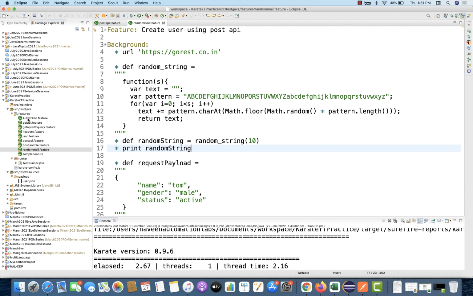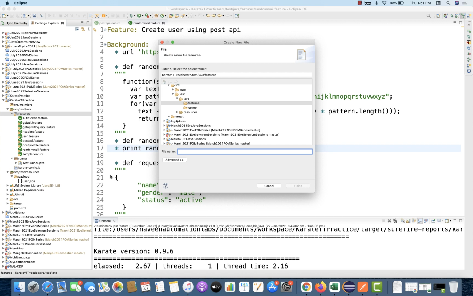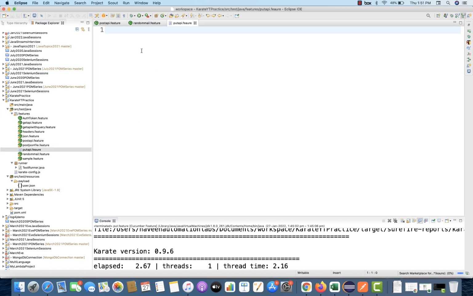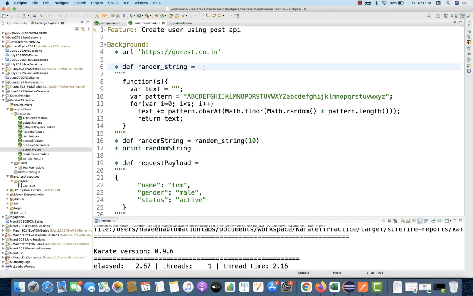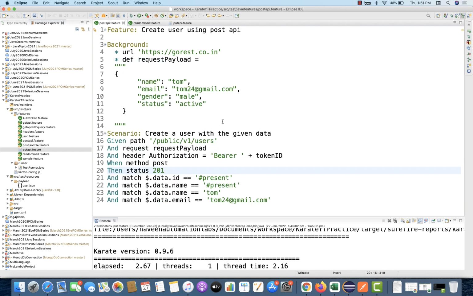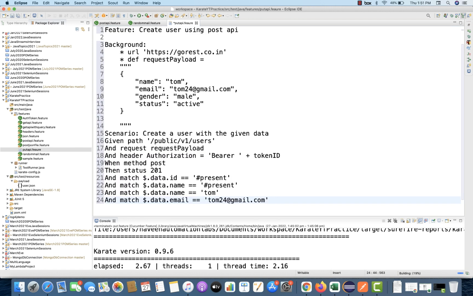So let me go to the feature file, right click on it and go to new, and let's create a file over here. This is my put call, so I'll write put API dot feature. Whatever post we have done, let's see, this is the post API dot feature. I'll just copy this, because I don't want to type it again and again, and then we will try to modify it.